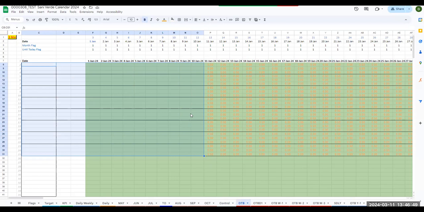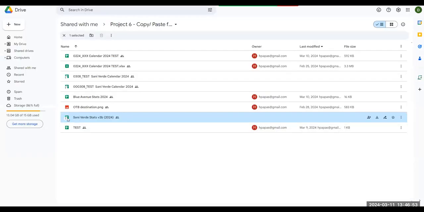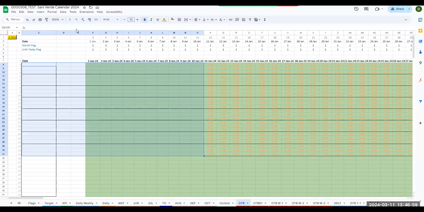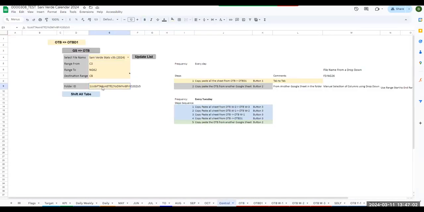So I controlled the error, which is because you are not giving the access to the file, you are giving the access to the shortcut, and it is not located in the same folder which is mentioned in here. So you have to locate the folder and then select the file and then pull the data.